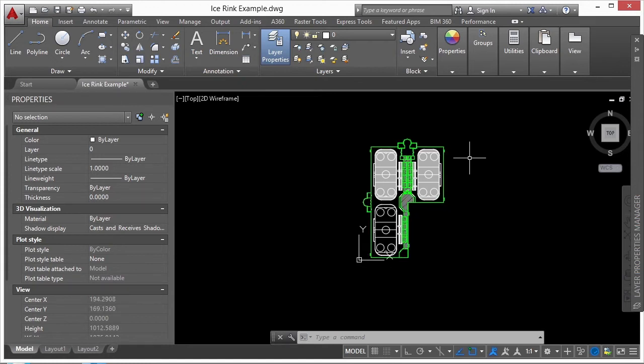So if something's printing out weird, it's being covered up, it doesn't quite show up in the exact way you want it to, check the draw order. Check the hatches and the text, use hatch to back and text to front, and that'll probably fix your problem.